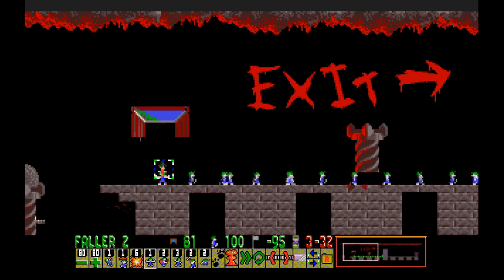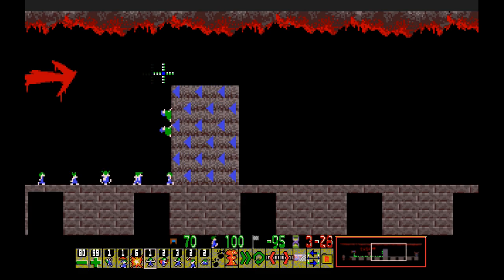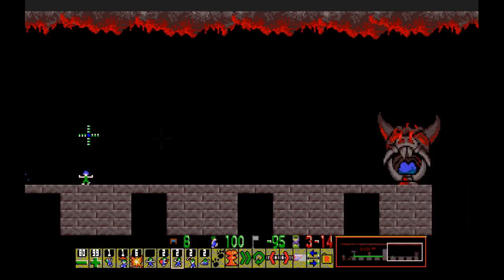Everybody should be safe because of this guy here. We'll go ahead and up the release rate. Go ahead and get all the jabronis out. And I want to make sure to put this blocker over this big block rather than in the pit. So you're going to turn around and bash.